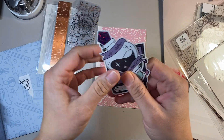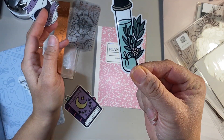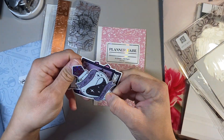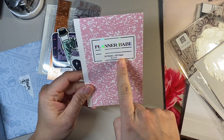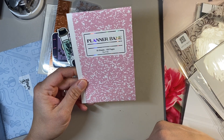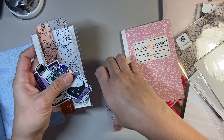I also got three die cut stickers. This one says 'Magical Plans,' which I am in love with — it is utterly gorgeous. I got this one which is a magical potion, like an herbal potion. And then this one says 'I am magic,' which I just love so much. As a freebie, I got this little journaling card that says 'Planner Babe' and then 50 sheets — it's like one of those composition notebooks but it's pink. So I'm going to put this in my pink planner, which I'm using right now — my Beautiful Life Teresa Collins binder. I'm very happy with everything other than those task washi tape cards.